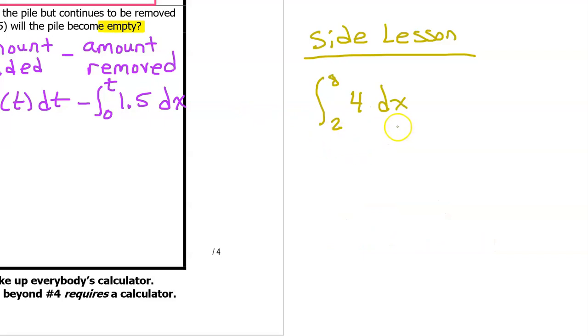Let's do another one for practice. What would be the definite integral of 4 in this case? Well, 8 minus 2 is 6. So ultimately it will just be 6 times 4, which is 24. Almost done. How about now? Well, 8 minus 0 is just 8. So in this case, we will end up with 8 times 4, which is 32. What if we have a variable instead of this 8? What if we have a t right here? Well, t minus 0 is t, and then t times 4 is 4t.